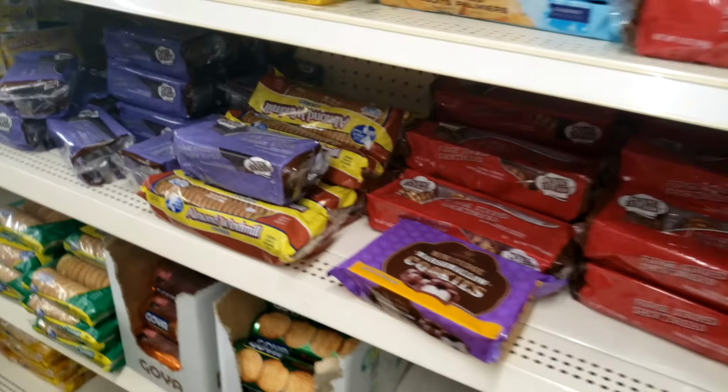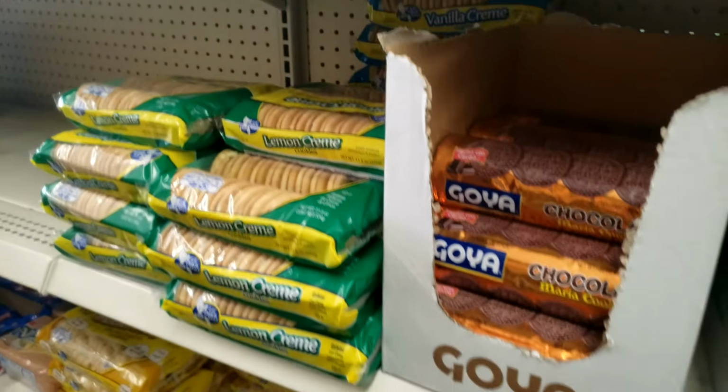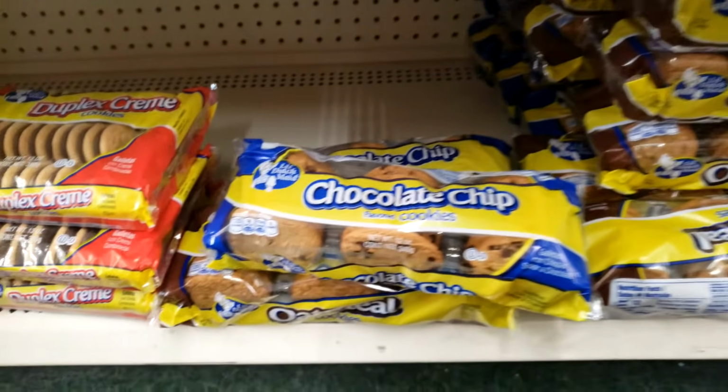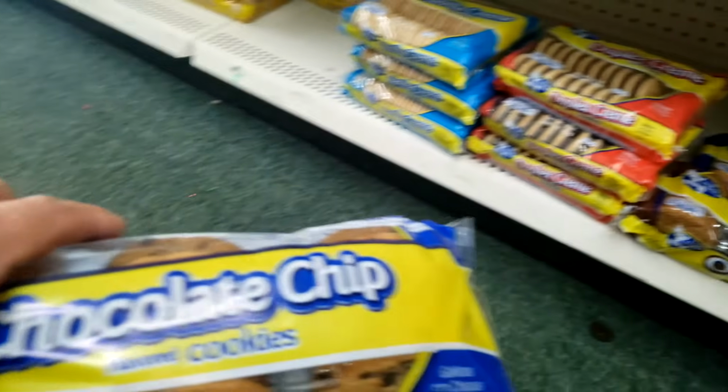Next on our list is something that I don't have very often, and this section of their aisles, you're going to have a hard time beating. And that is the cookie and cracker section. When our kids were growing up, we used to buy them the little packs of crackers, like the peanut butter and cheese crackers. We learned about Dollar Tree and we started paying half as much and were able to put those in their lunch and stuff like that.